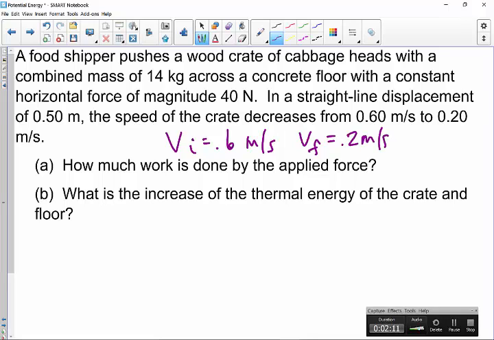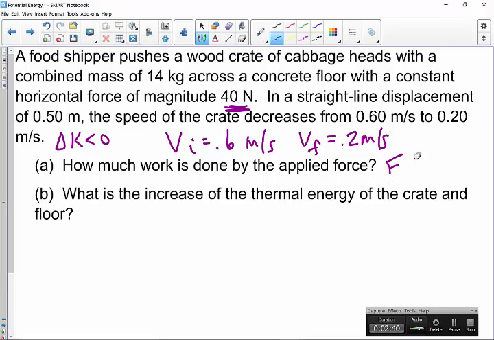We end up at 0.2 meters per second. So that means that our change in kinetic energy should be negative because we're losing energy in the system. Okay, that's unfortunate for us. It's slowing down, so we're losing energy. But that's strange because we know that we're adding energy to the system with the supplied force. It's positive. So that means that something else is taking energy away.